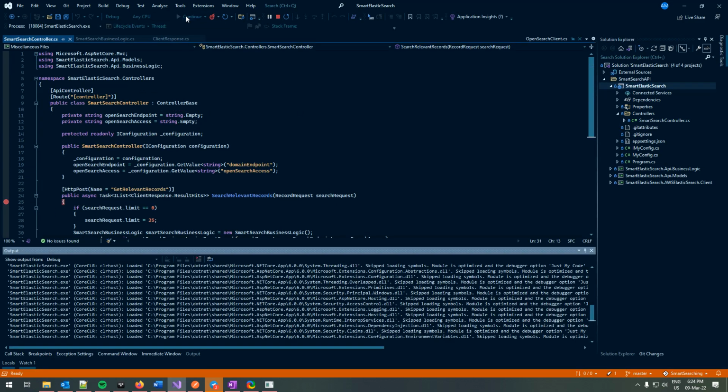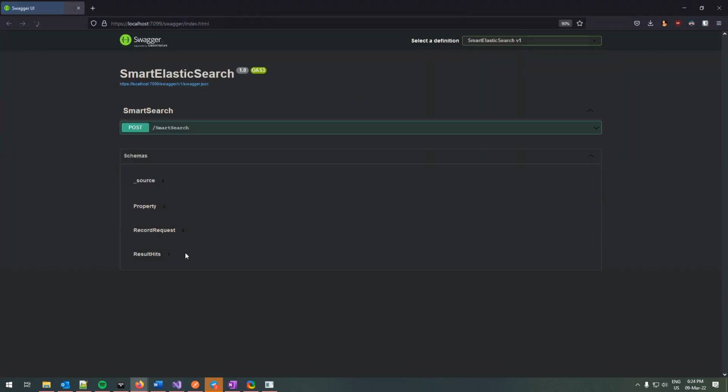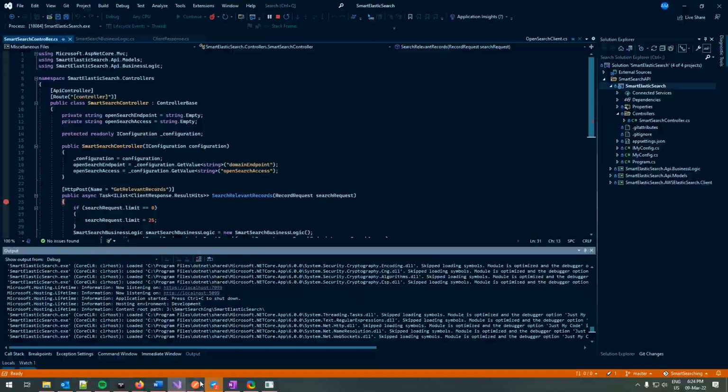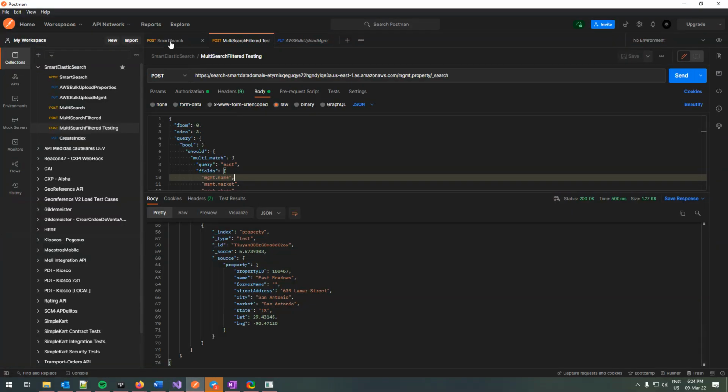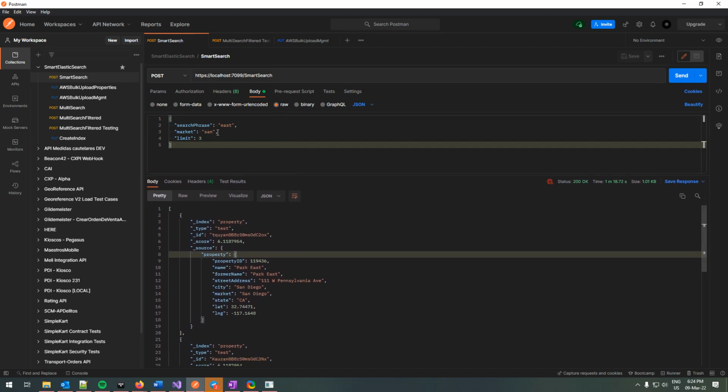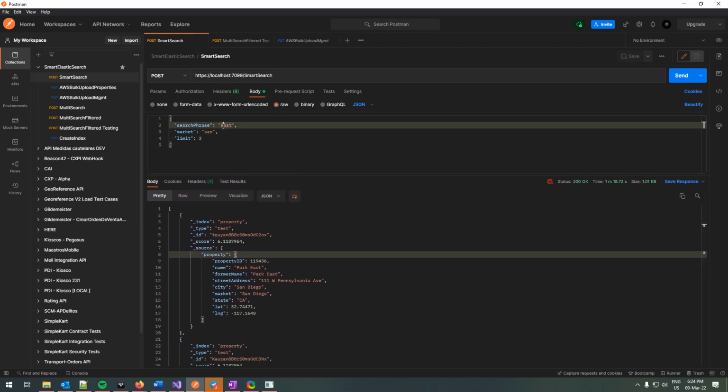I'll just run this, debug it, put a breakpoint there. You have my Swagger documentation. And I'm going to go to Smart Search. This is my localhost Smart Search API you show in Visual Studio. I just made the same simple request.